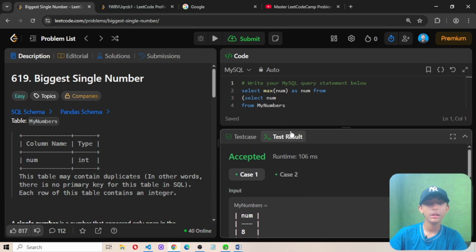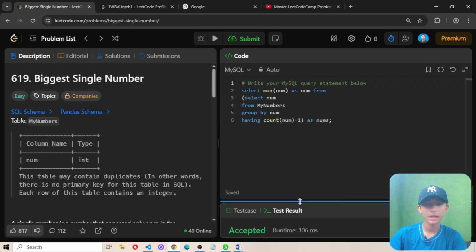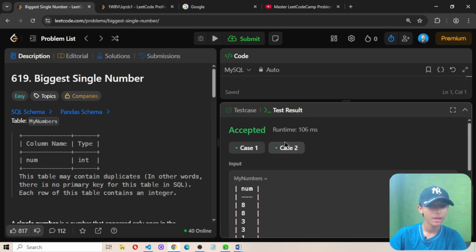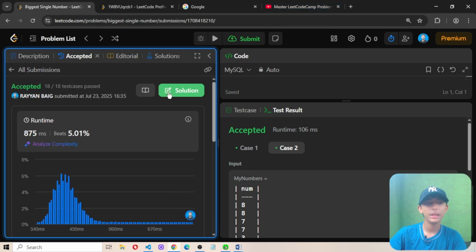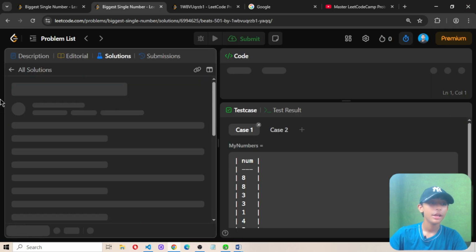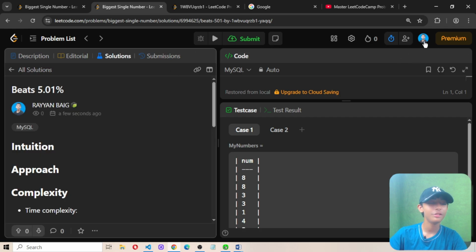And both our cases are accepted. In case 1, our expected output is this, and also in case 2 as well. So now let's see the submission code. When I submit this code, the submission has also been accepted, and I beat only 5% of people, I mean 5.01%. I write generally, okay, I do not write fake here, in every question I beat 100%. I do not like that.